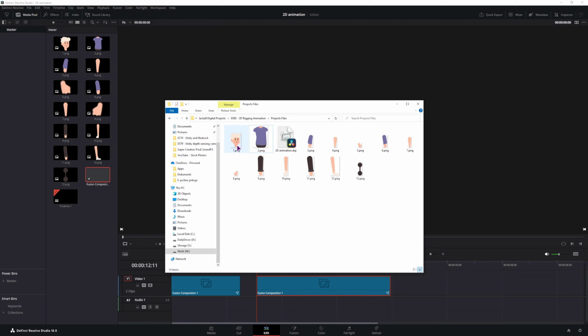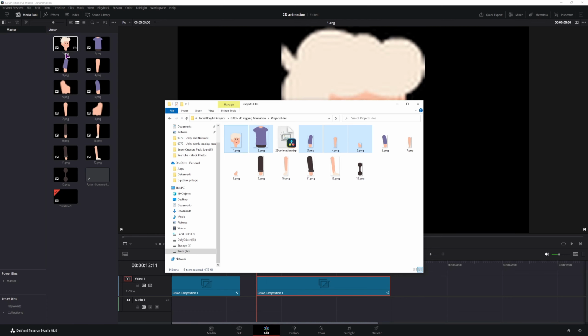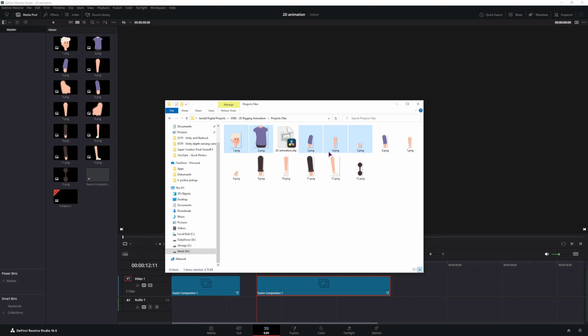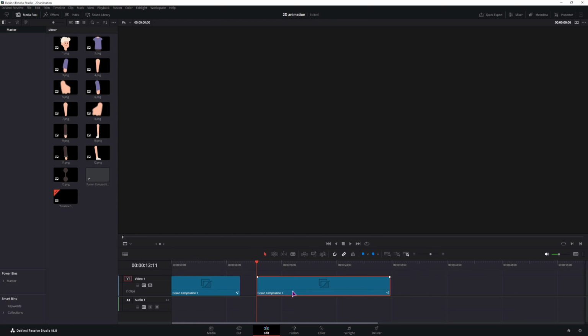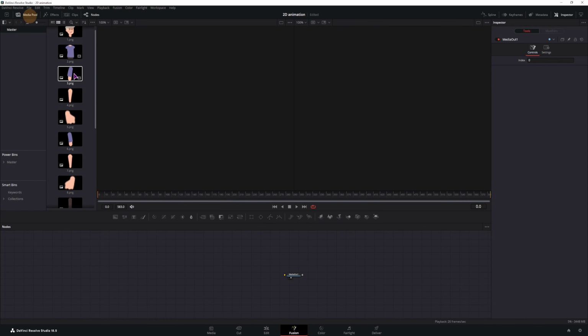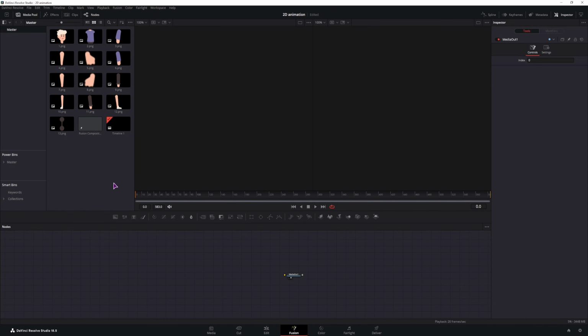Now if you have the images the way that I have, you'll want to put them in one by one. If you don't, this will make a sequence. Currently this doesn't do anything because I already have these images in, but if I didn't have them, this would make one file and it would go from 1 to 5. So you'll want to put the images in one by one. Now let's go into the Fusion page, open the media pool and put the images in.